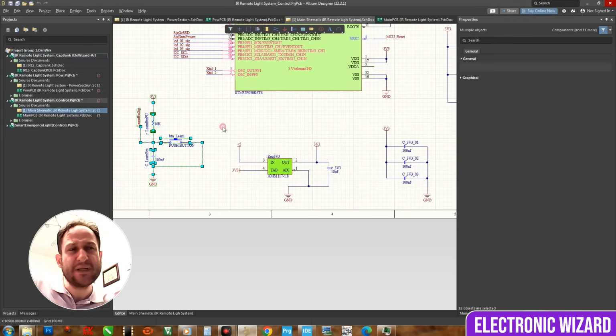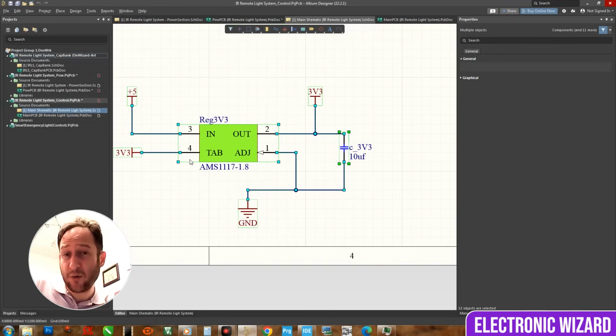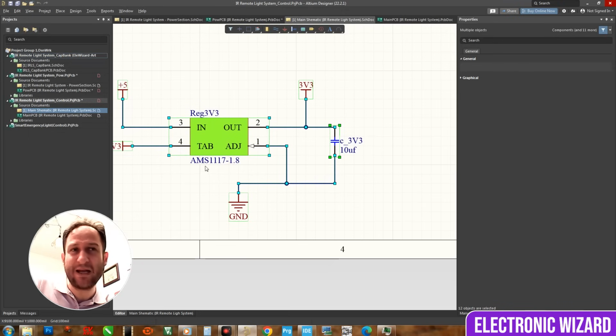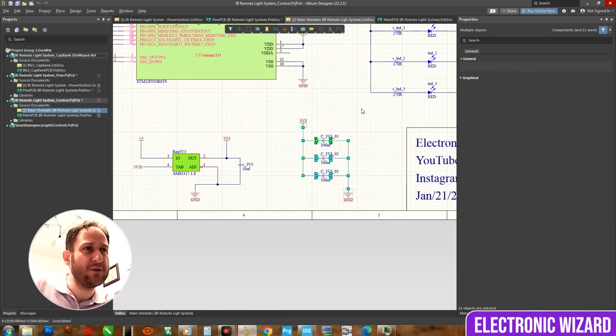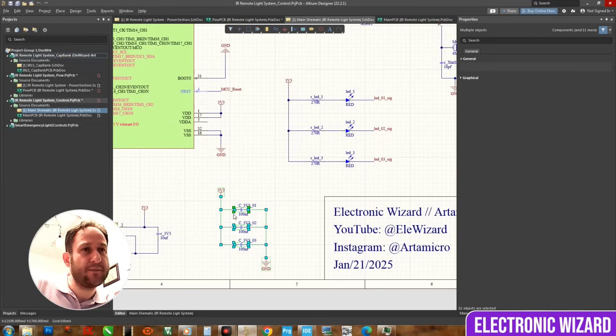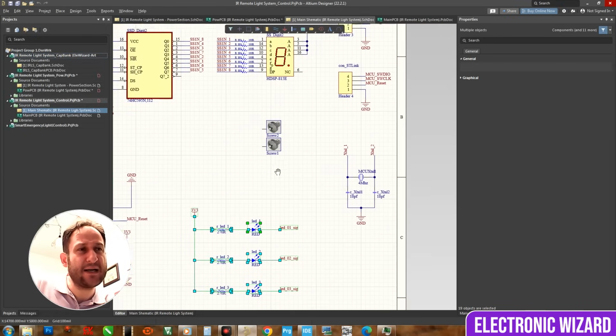This is the regulator circuit here, actually a 3.3 volt regulator, AMS1117. These are bypass capacitors, and there are three LEDs in the circuit.